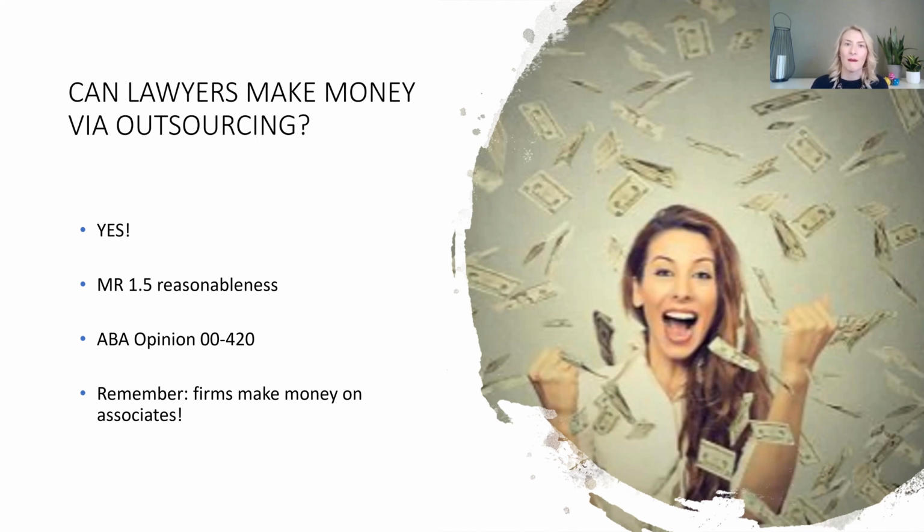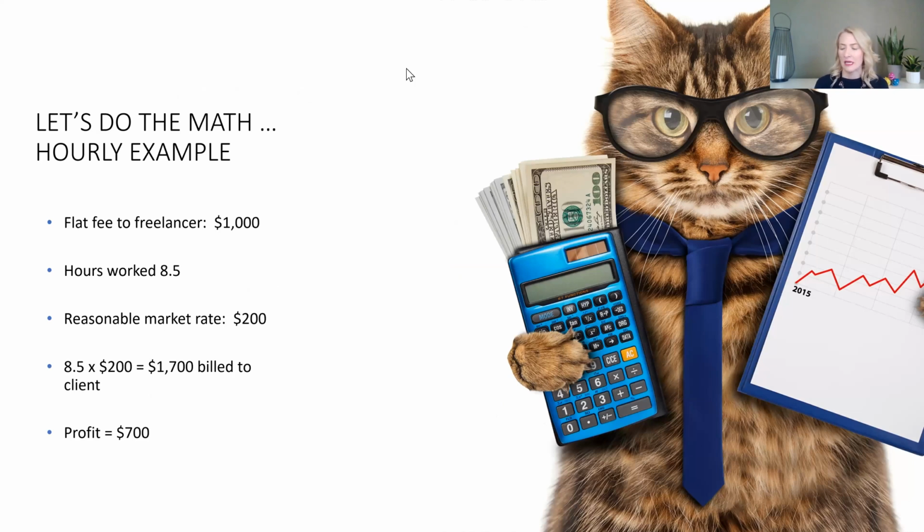So let's do a little math example to show how this would play out. Let's say that you log into your LawClerk account and you hire a freelance lawyer to help revise a commercial lease agreement. Okay, we're gonna go with that. You post the project at $1,000, which may or may not be high depending on how complicated the work is, but for purposes of example, you post the work as a flat fee of $1,000. Our freelancer is still going to keep track of their time. Let's say they come back and report to you that they worked 8.5 hours on that.